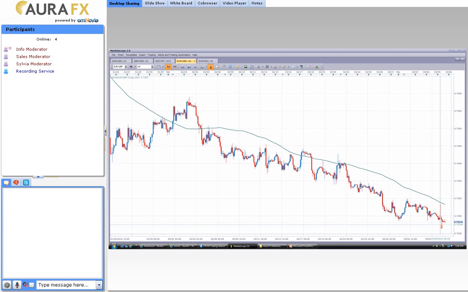Predicting what the news release is going to be is one thing. Predicting how the market reacts is totally different. Sometimes they're just not related at all. So we want to be aware of that, but yet they can wreak havoc. And as we get down in the time frame, we can see a lot more of these candlesticks, the wicks, because of the relative volatility on the shorter term charts compared to the longer term charts.